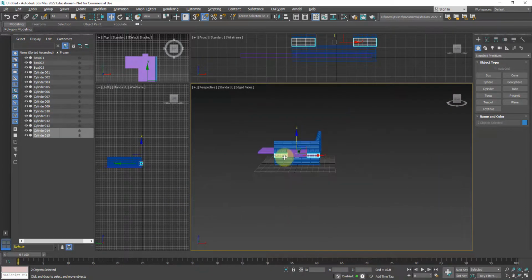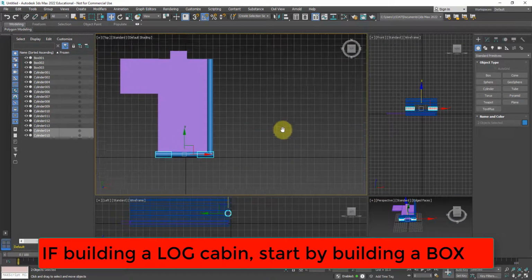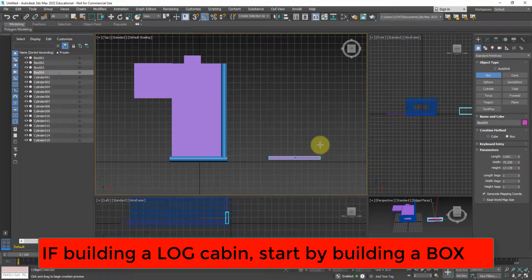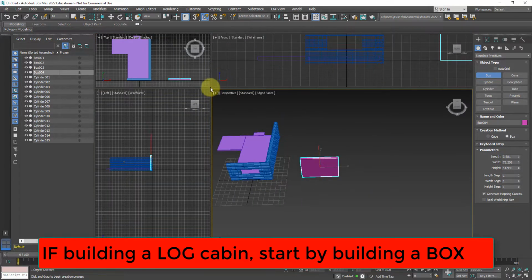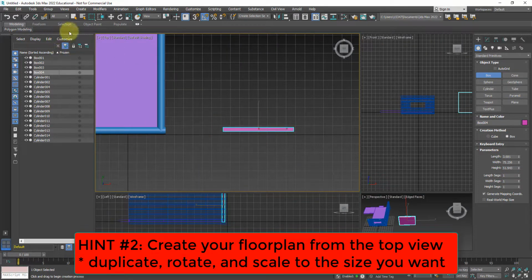Now, walled cabins are virtually identical to how you make log cabins, except you have to do something different for the windows. So I won't talk about that in this lesson, but really quickly, if you're making a wall, so here's a walled cabin. So you can see in my perspective view, I've got a nice wall for my cabin, so there it is. And then I can once again, duplicate is your very, very, very best friend.